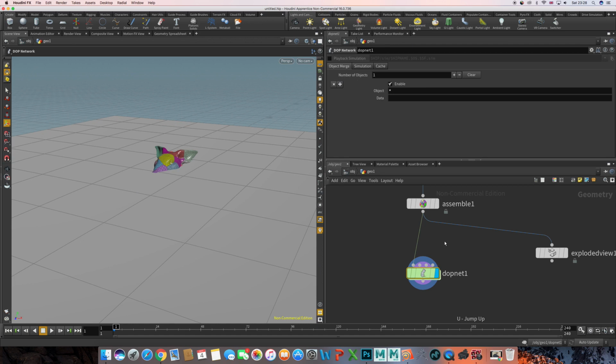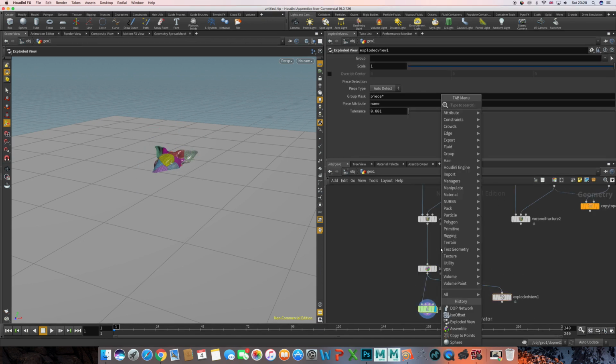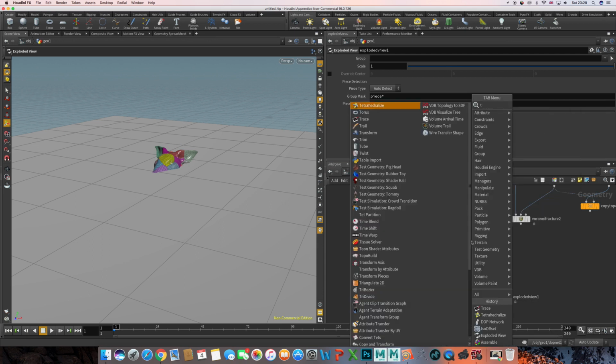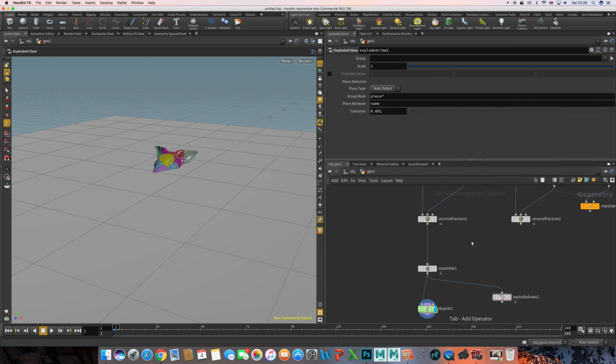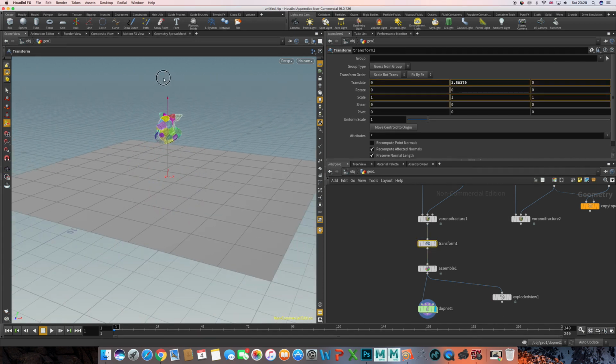We will then have to maybe move our object up. So before our assemble, I'm just going to drop down a transform node. There we go. And that will allow us to pick it off the ground and rotate this around too.